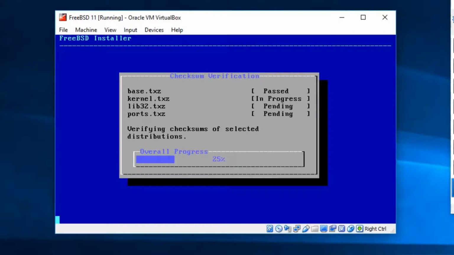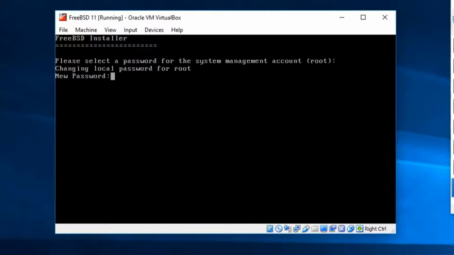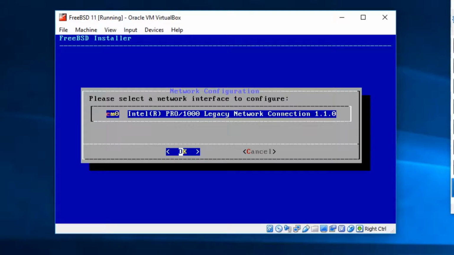Now it's going to install the configurations that you've selected from the disk, or ask you for a network mirror if you chose the boot-only ISO. Since I've got the DVD image, everything should be on here. All we have to do now is wait until the installer is complete. Alright, now it's going to ask you for the root password, so we'll go ahead and set that up.